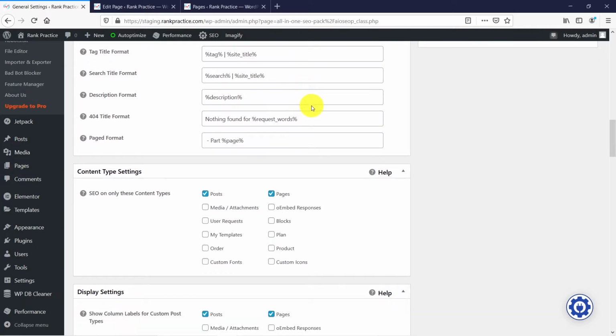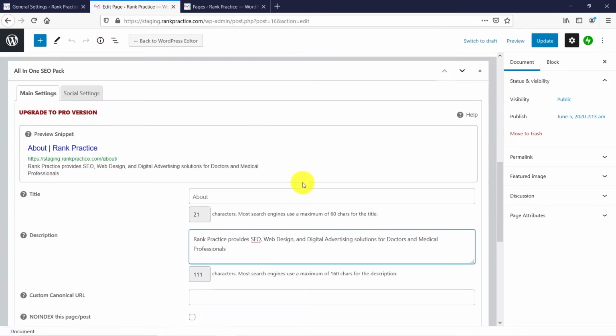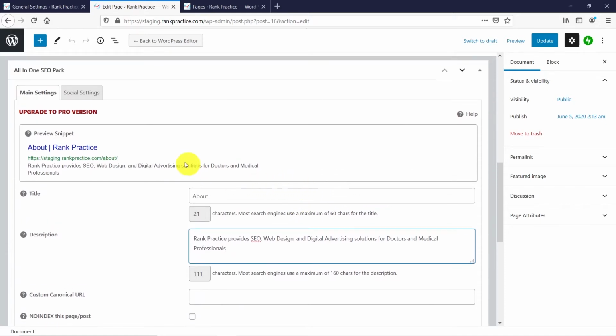And moving on, this is what I was just talking about. You can edit the content per post and per page. You would want to have these checked if you want to do that for posts and pages. Then when you go into the individual page and scroll down, you'll see that it's available to edit right here. This edit is only going to affect this page. You'll notice the default that we made in the macro is going to show up here. It's just going to be your page name and the site name.